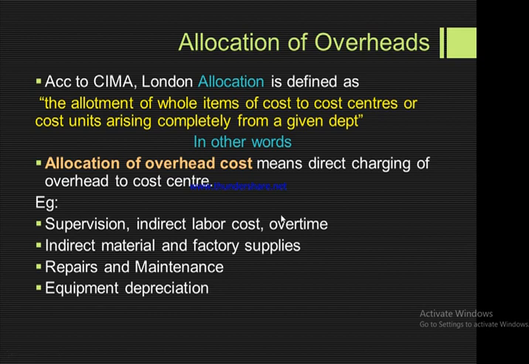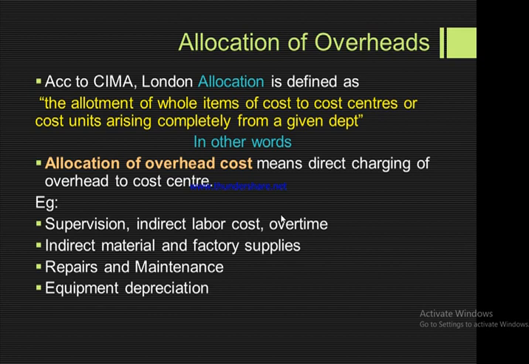But when we look into the apportionment of overheads, when it is not possible to identify the relative share of these overheads to the cost center, then we use what is known as apportionment of overheads. Under this apportionment, we try to use some basis to allocate the power, lighting, rent. So using the proper basis, we try to apportion the overheads.